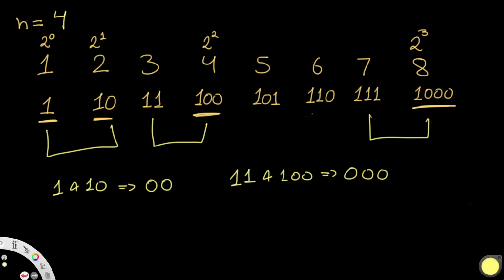Okay, just to show you the pattern one last time. Over here, if we perform the AND operator between 8, which has a length of 4, and right before that 7, which has a length of 3, we have 1, 1, 1 and 1, 0, 0, 0, which gives us 0, 0, 0, 0.